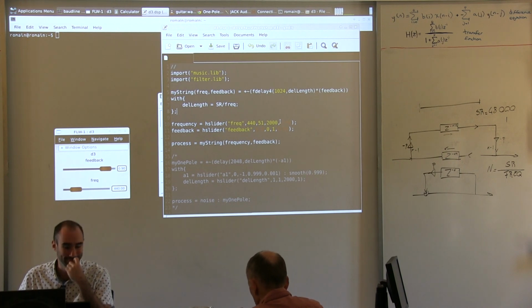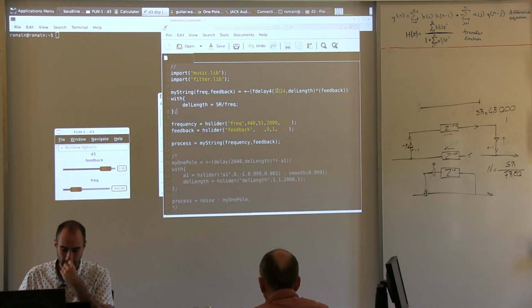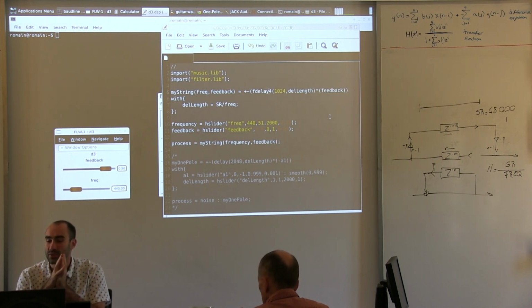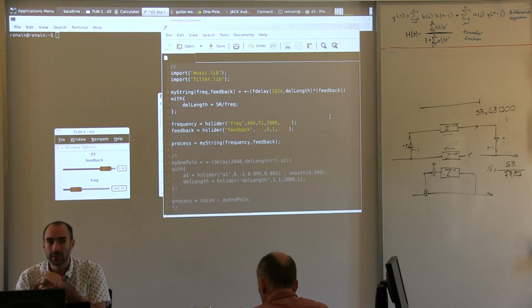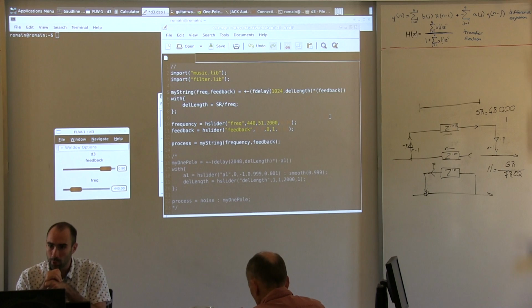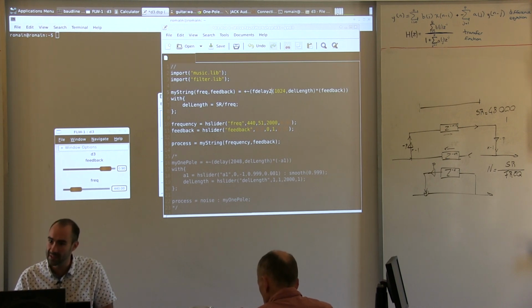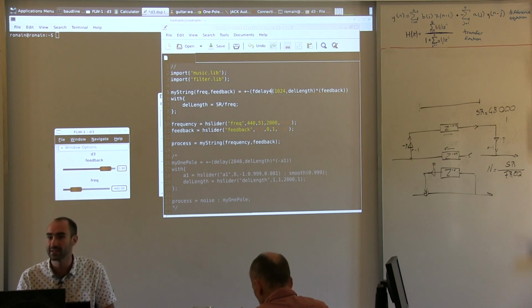And the 4 at the end of the fdelay, what does that mean again? It's basically the amount of precision of your delay line. If you only have fdelay, then you have a delay line that has floating point precision, so decimal level precision, but it's not very, very precise. If you say 2, it's more precise. If you say 4, it's even more precise. So yeah, careful guys, because here we're doing dangerous things.